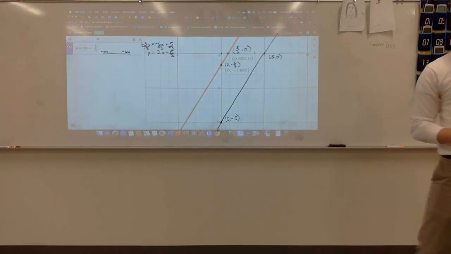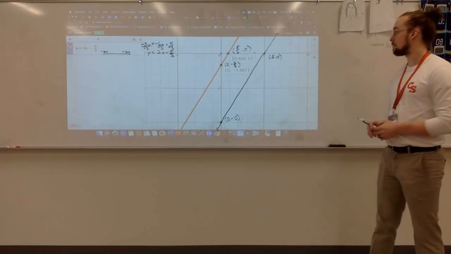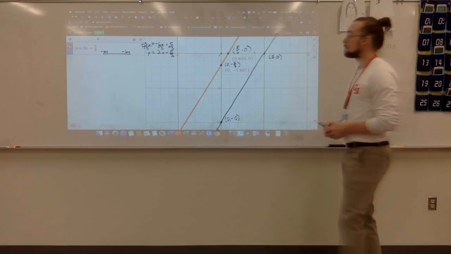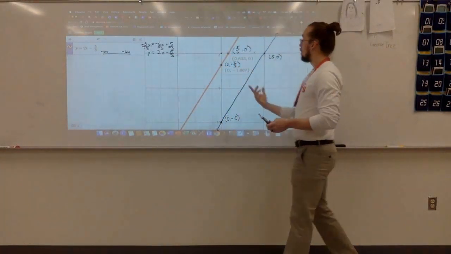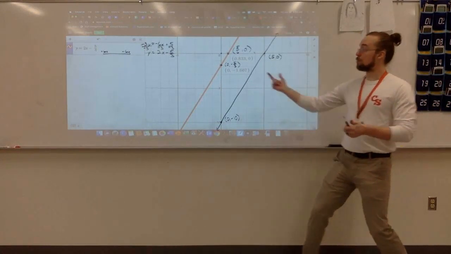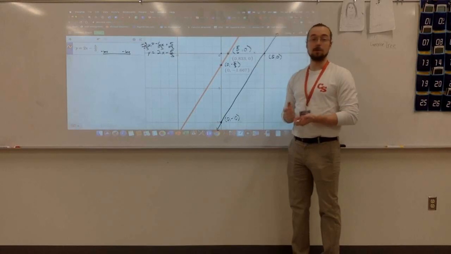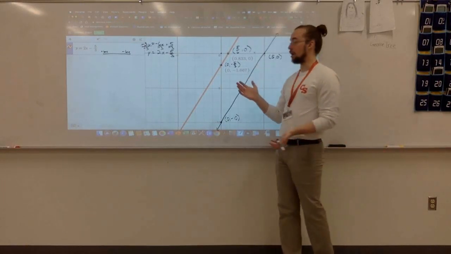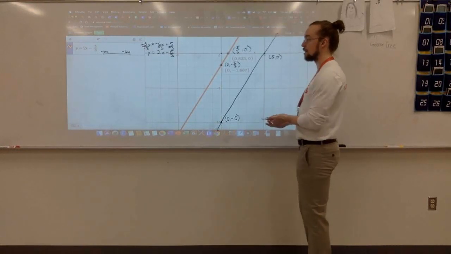Just by 6. And then the slope of 2? Yeah, so what we did, we just took these 2 individual points that we knew were on the line. We could have done that with any 2 points on the line, but these were just given to us by Desmos because they were the intercepts.